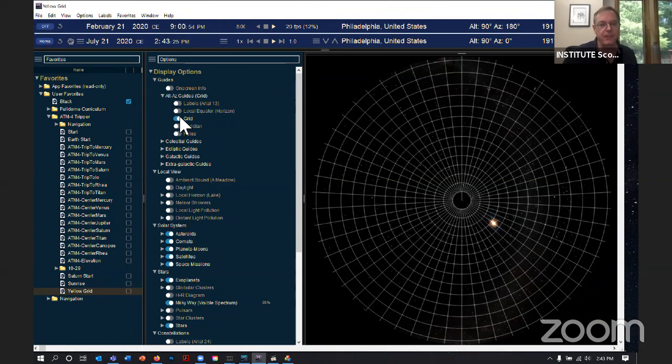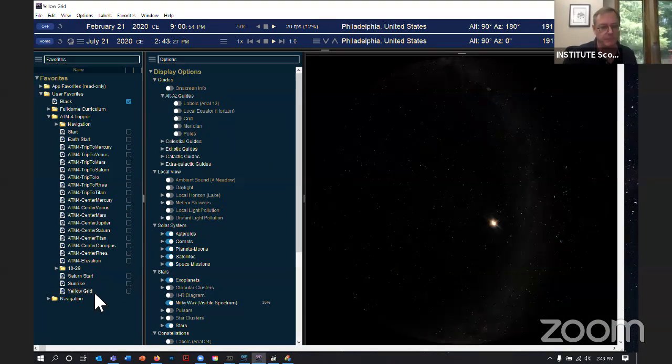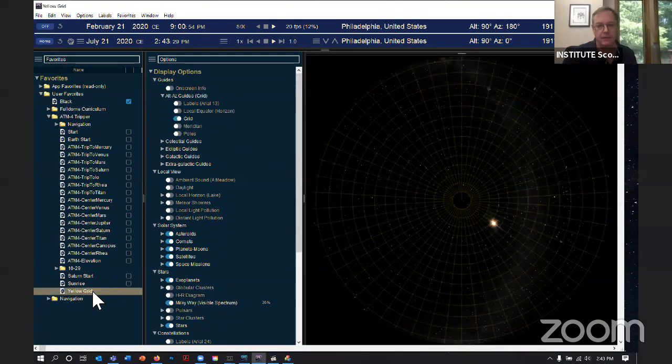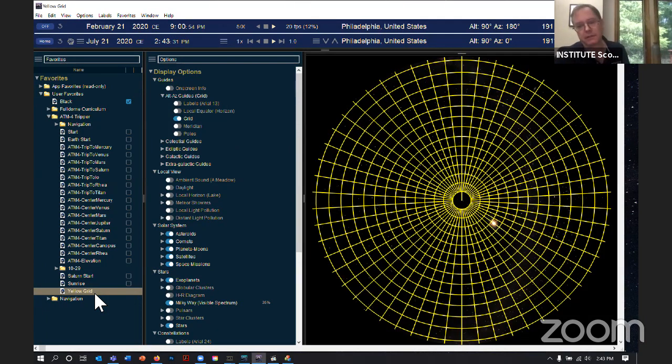So let's say for the sake of argument, I've got this favorite here. It's got a nice bright yellow grid, and I decide, you know what? I think I prefer the yellow grid. I think I'll just save over my defaults. I'm just going to save over this, and I'll have a yellow grid permanently, right? So you probably learned this too. If I want the yellow grid to be there all of the time, whenever I put that grid up, I want it to be yellow.